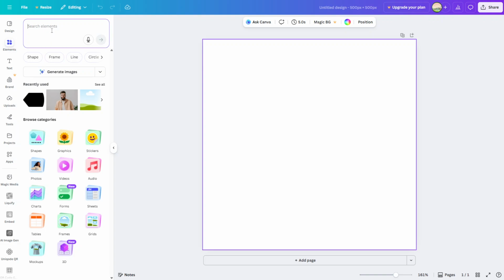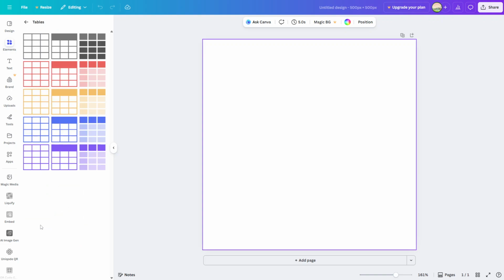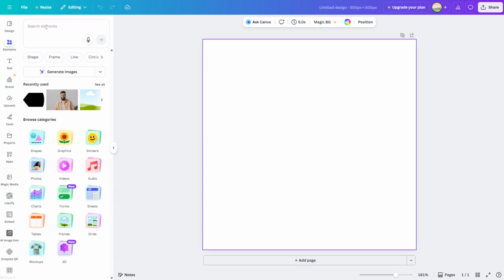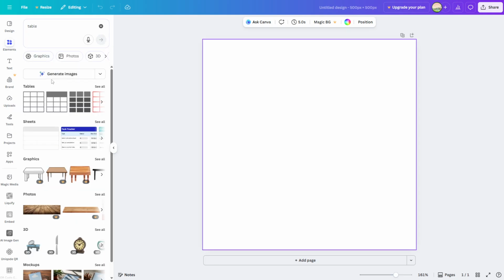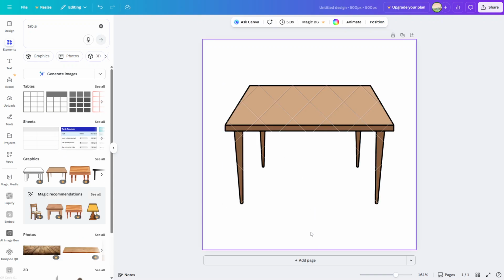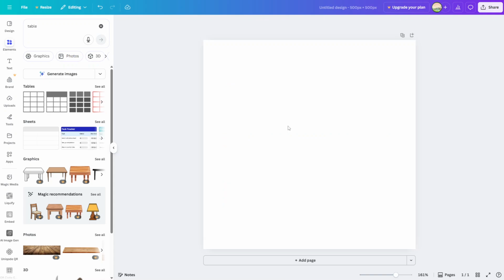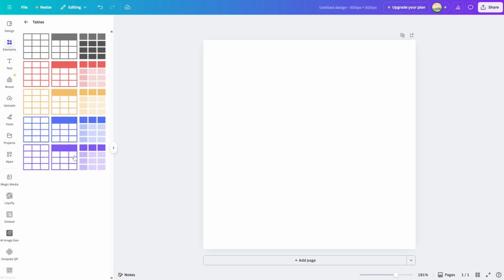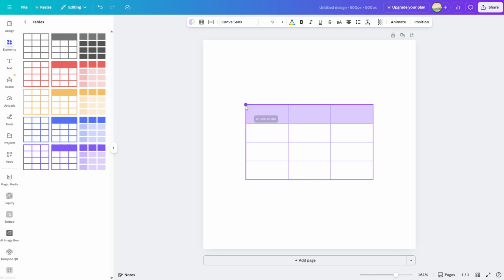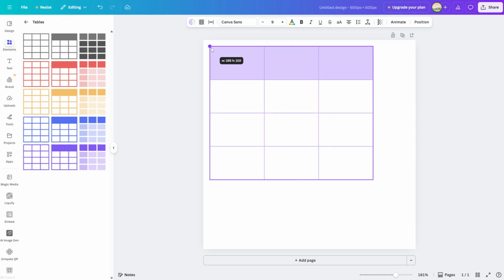This is where Canva houses a plethora of features, including shapes, graphics, and of course, tables, which is what we'll focus on today. In the search bar at the top of this window, you're going to type the word table. This action will filter out the results to show only elements that are relevant to creating a table. Canva offers various pre-made table templates and designs, which makes it incredibly convenient to find something that fits your aesthetic and needs. After typing in table, you'll see multiple options pop up.